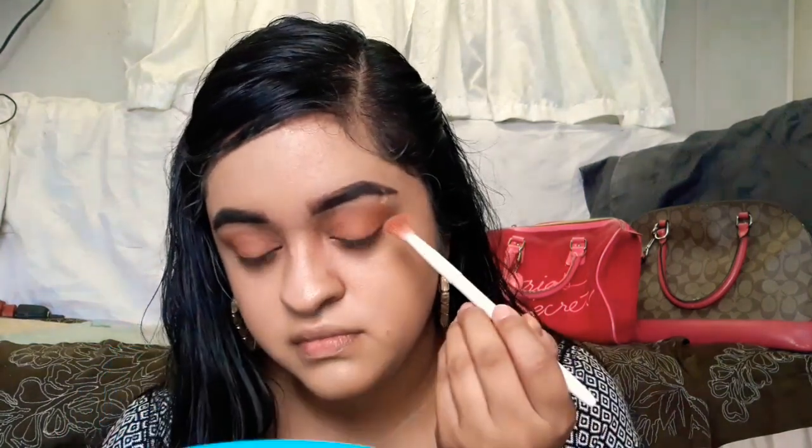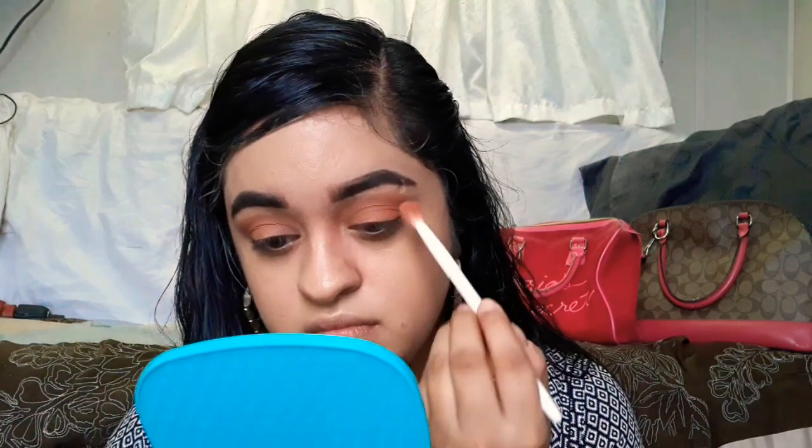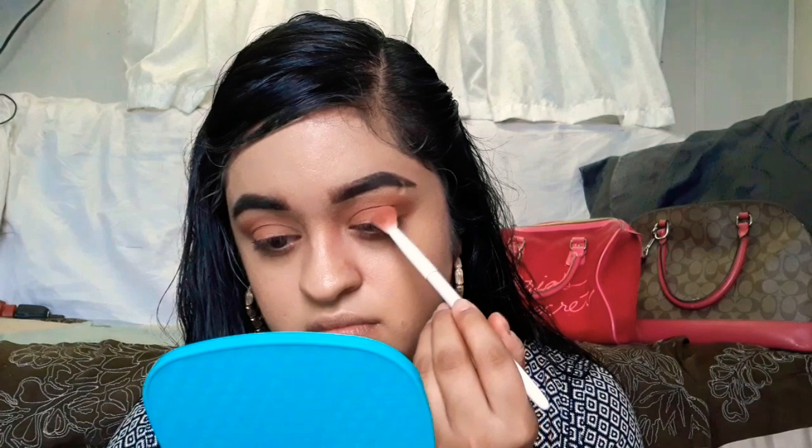Okay, so next I'm going in with that light cranberry shade, and I'm going to go in with the same Wet n Wild crease brush. And I'm sorry guys, my brushes were a little bit dirty today, but I promise I'm going to clean them. Yeah, I usually clean my brushes like once or twice a week, nothing crazy. So I'm going to take that on the crease, and I'm just going to blend kind of underneath from the other color that I put in the beginning. And I'm just going to darken it up a little. Overall, guys, I really like the way the look is coming out.